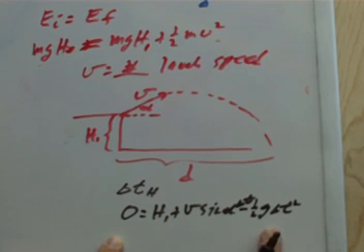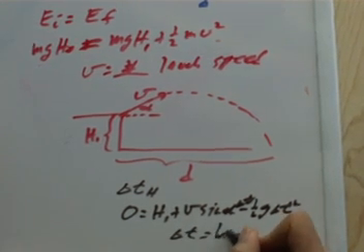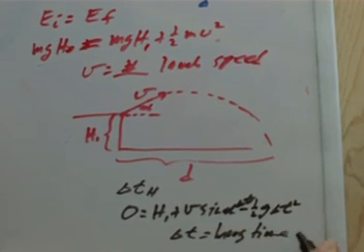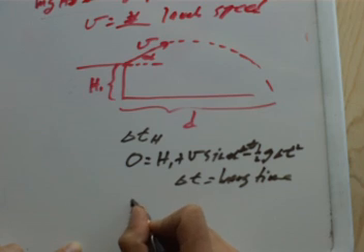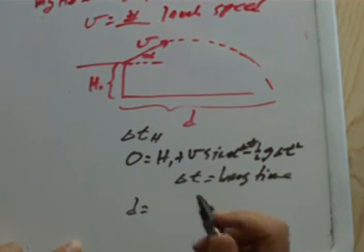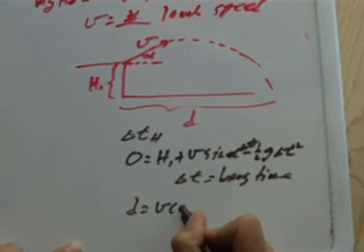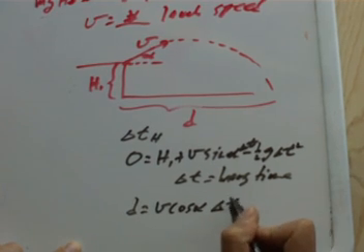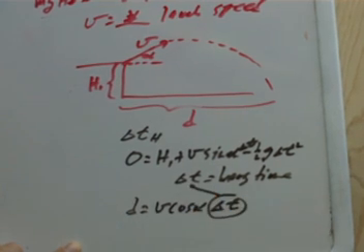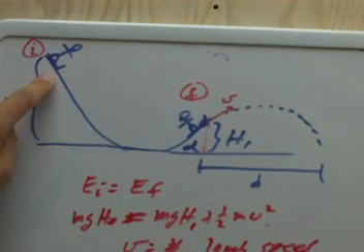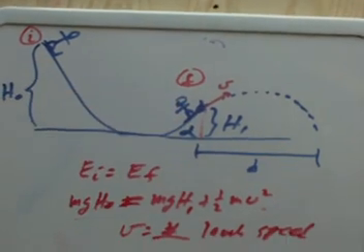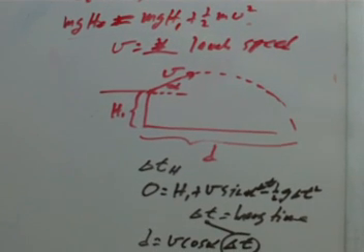If you solve this, it looks like it'll be a quadratic. You'll get delta t, and that delta t will be the hang time. You should know how to solve the problem from here, because if you want to know their range, their distance d is just their x component of the launch velocity, v times the cosine of alpha, times delta t, where this delta t is the hang time. So it goes down to a projectile motion problem. Nice kind of problem: combine some ideas of conservation of energy to get the speed with some kinematics and good old projectile motion at the very end.